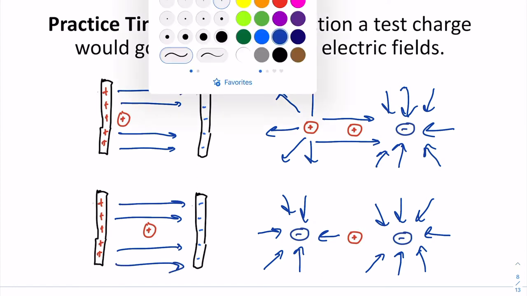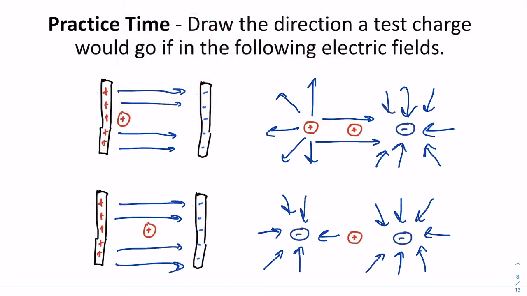Okay, and so now for you to try, go ahead and draw, now that we have clearly our test charges in electric fields, go ahead and draw the direction that you think they would go. Okay, here it would go to the right, which we see with the electric field lines. Here our test charge also go to the right. Here our test charge to the right as well. We're following the direction of the blue lines. And here our test charge to the left and to the right. So this one actually goes nowhere.